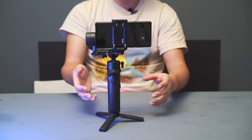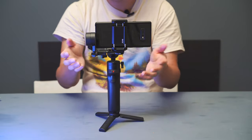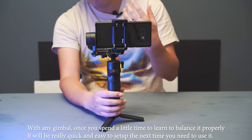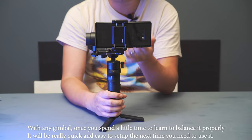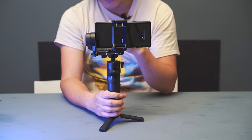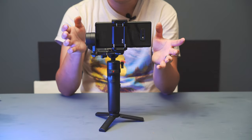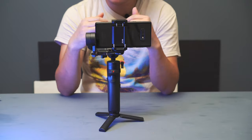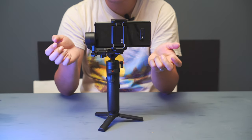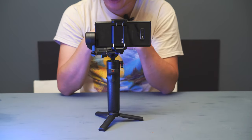All in all, this is a very simple, very quick and easy to use gimbal once you pass that initial balancing part. Once you have the thing balanced, it's really easy and simple to use, okay? And if you also turn on your phone, you can adjust some more of the parameters of the gimbal, such as the movement speed of the panning and the tilting action. You also have a small suite to record videos directly in the Zhiyun app. You can take pictures, record, do some time lapse, and do a panorama recording mode. So really you have a full featured suite in the Zhiyun app as well.